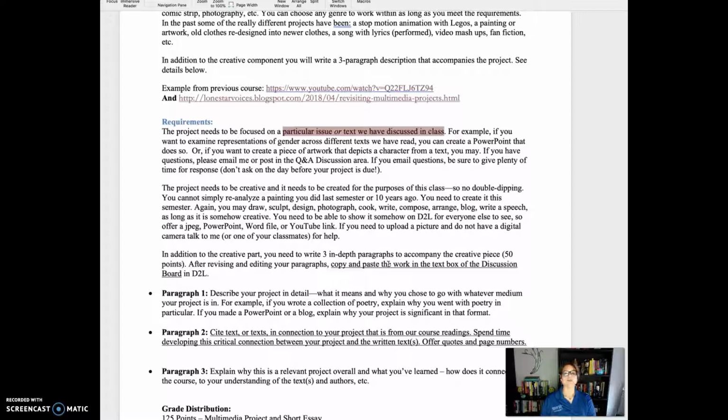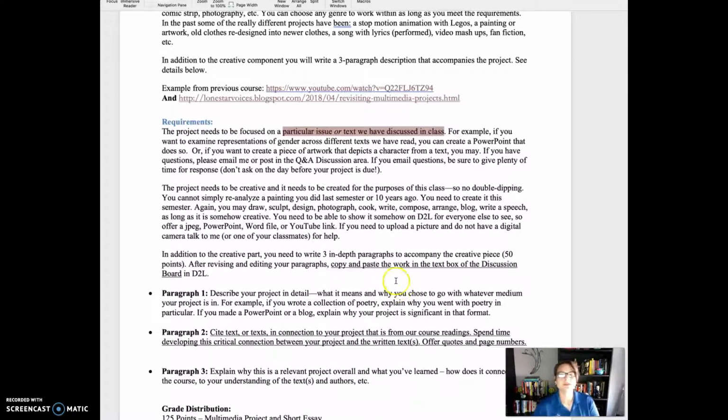So I especially want to note that if you want to create a video, which I definitely welcome people to get creative in that way, just note that you don't want to upload a video file. D2L, it's very problematic with the program, and so what you want to do is what I do for these. I create the video and post it to YouTube, and then just post the link in D2L. With different kinds of movie files, it can just be really hard for other people to open and see your video, so YouTube is just the easiest way to go.